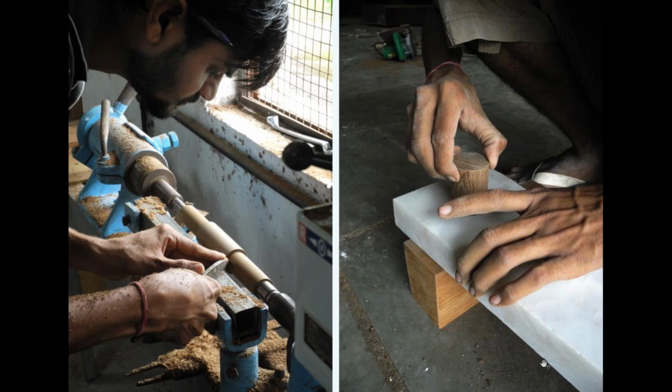We do a lot of things that are both high-tech and sort of cutting-edge in the way that we tend to think about them, but we also rely heavily on the collaboration with artisans and craftspeople. And so part of the joy for me in practicing in a place like Mumbai is that we have access to the most contemporary technology in terms of simulation, in terms of rapid prototyping and digital production, but we also have the kind of knowledge, materials, and expertise that have been around for thousands of years.